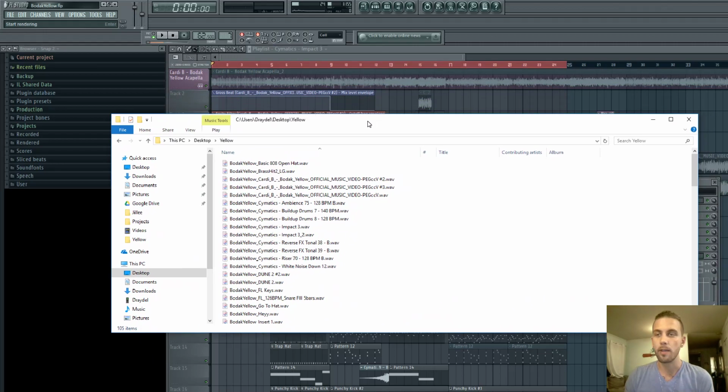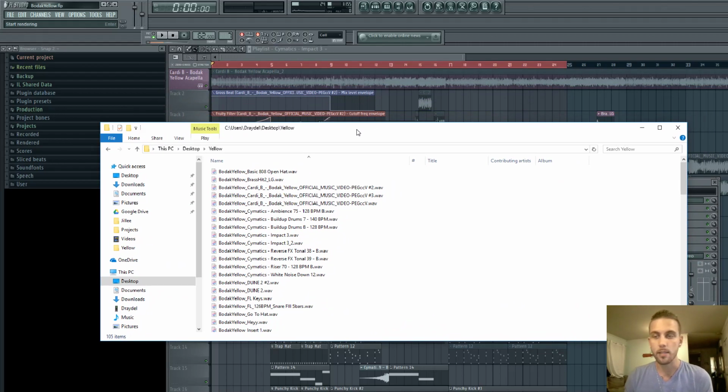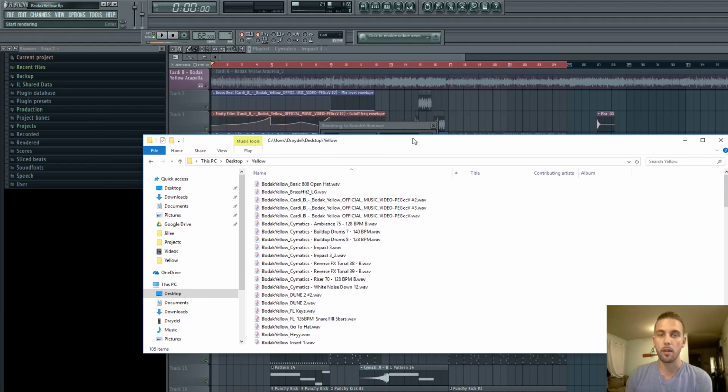And also, if you're sending it to an engineer for them to mix, such as myself or another engineer, then you would want to bounce a reference file of the whole track, the way that you had it sounding before you muted everything, before you turned everything off and soloed everything, the way that you have it sounding with the reverbs and the delays and all that stuff. Bounce that reference, send it to them so they have something to go off of, to kind of get the style that you're looking for. And anything other than that, you're good to go.